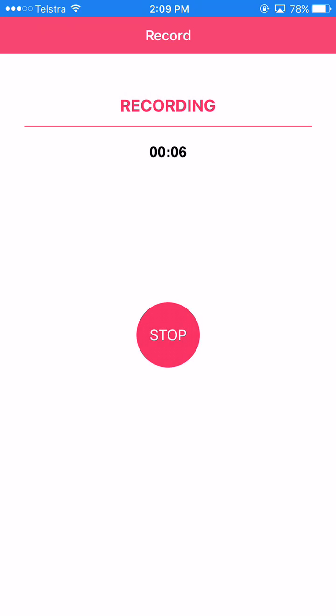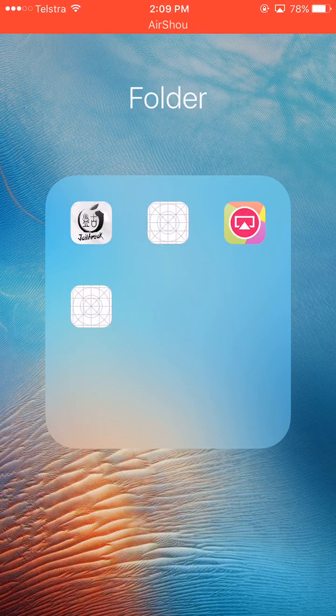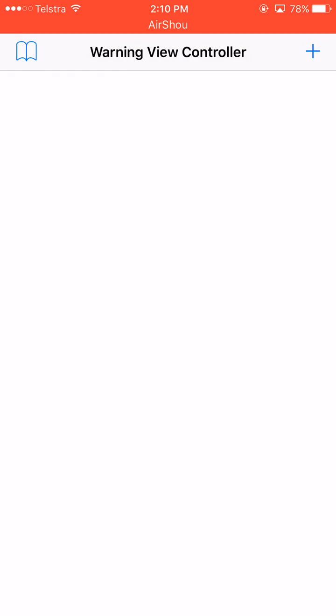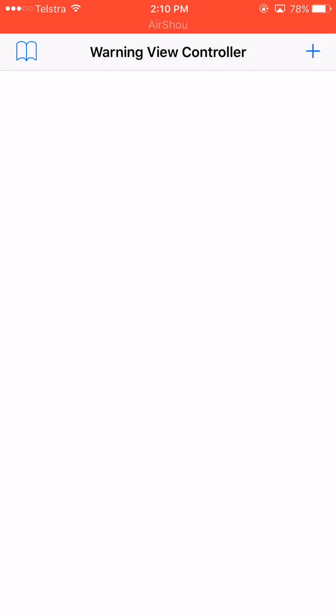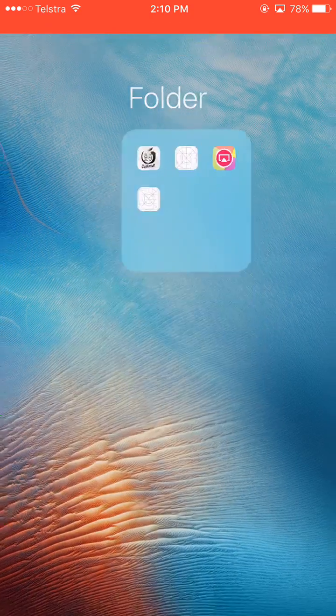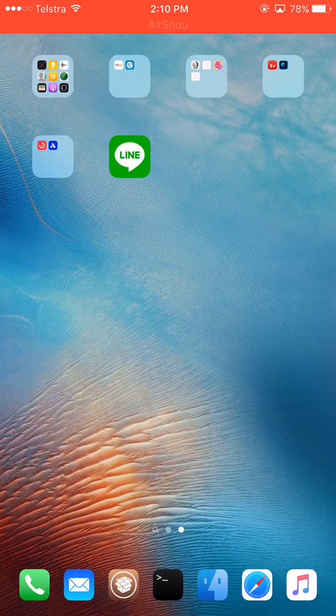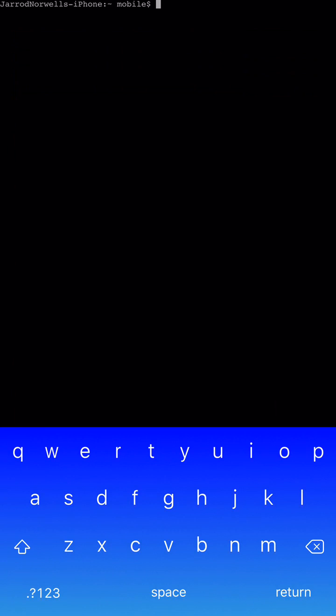This one will involve the installation for 9.3.3, fully working with applications, tools, tweaks, notifications, everything else, and also the example of building a quick app such as the one here, where it warns you when you tap on the bookmark and shows you an about page, but crashes because I haven't installed or coded the button action for the plus symbol.